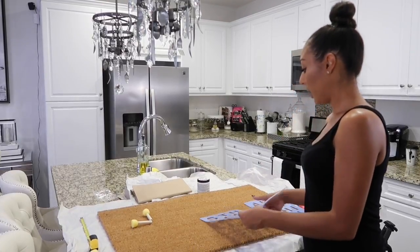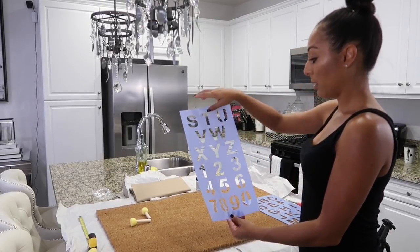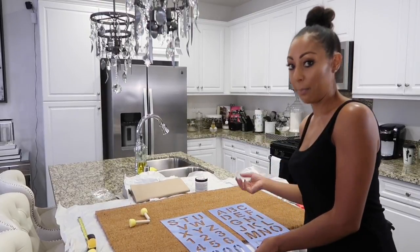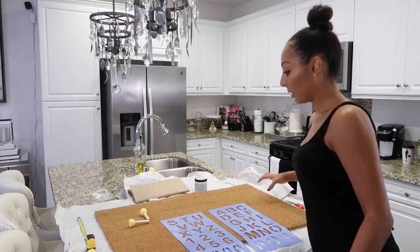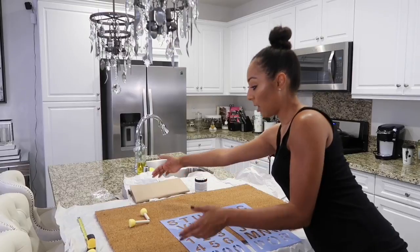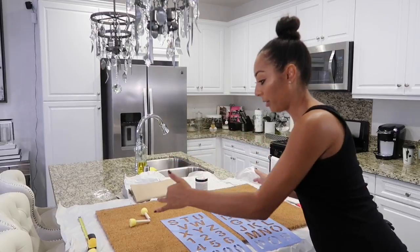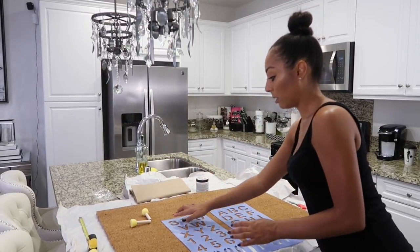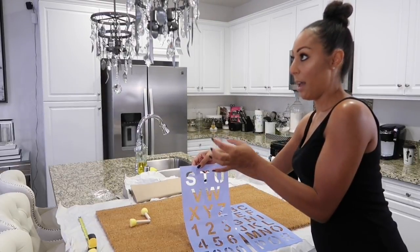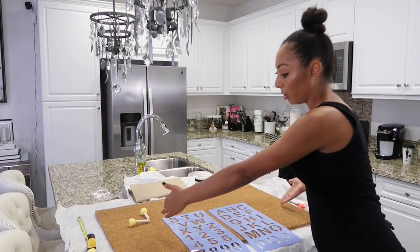But the first thing that I'm gonna do is position where I want to put my first letter. Now these letters are 2 inches in height. So I know that I need 9 letters to make up Hi Pumpkin. And I want it to be in one straight line. I also want it to be in the middle. So I need to know the total distance of the top from bottom and then from left to right. So the length and the width. Now what I'm gonna do is just add in 9 letters, about 2 inches, add another half inch. So I'm just gonna say it's about 22 inches total for the length.